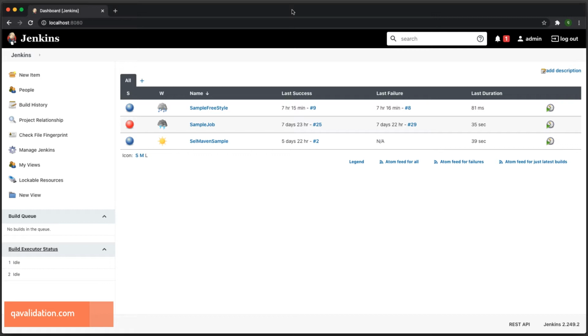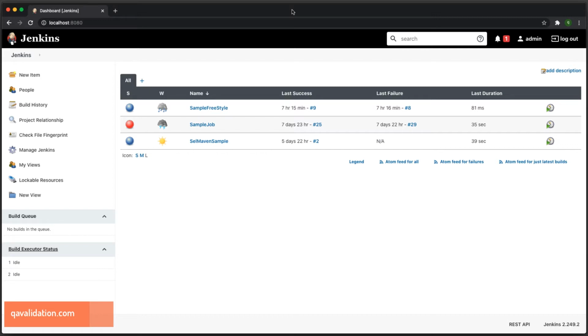And then we have seen how you can get the code base from your local drive or from Git as a centralized repository and then run that code. Basically, we have seen a Selenium with Maven project and a TestNG test, where we used mvn as a command for the Maven project and a freestyle project as well. And now we will be moving ahead with another Jenkins topic, that is parameterization.